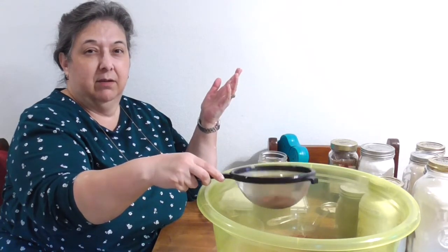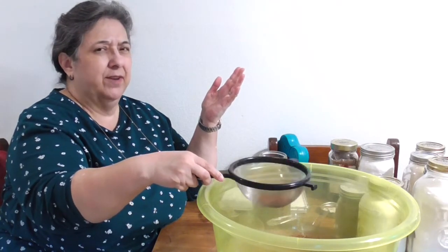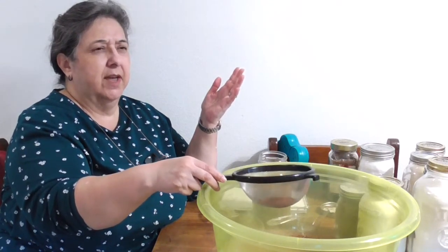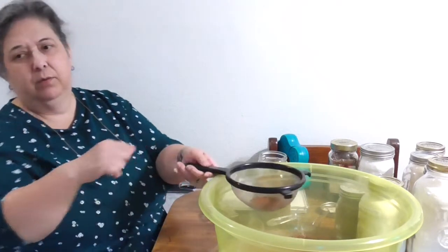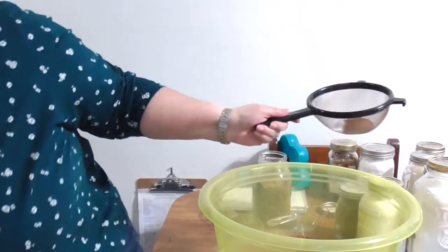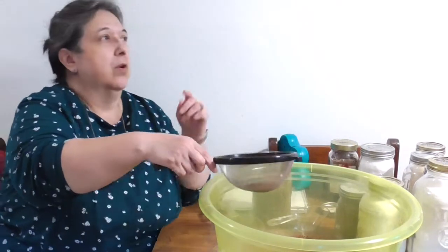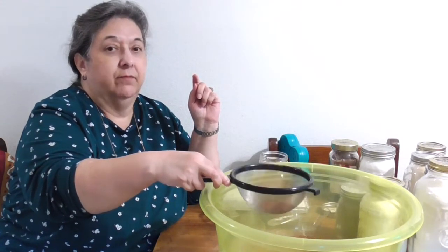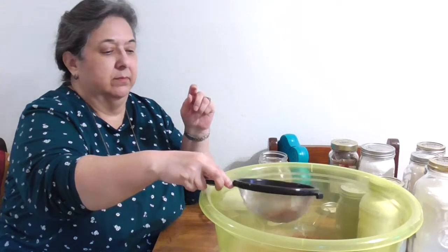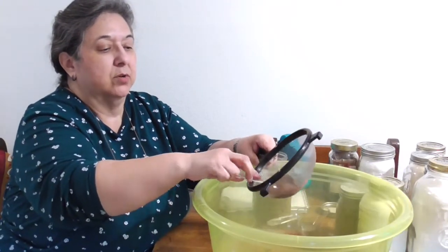Like if the power goes out, there goes your fridge, there goes your freezer. So you don't want to freeze everything. It's good to have some stuff in your kitchen fridge, some stuff in, oops, sorry, that's my alarm, and some stuff in your extra freezer, and then stuff in your emergency preparedness for long-term storage.